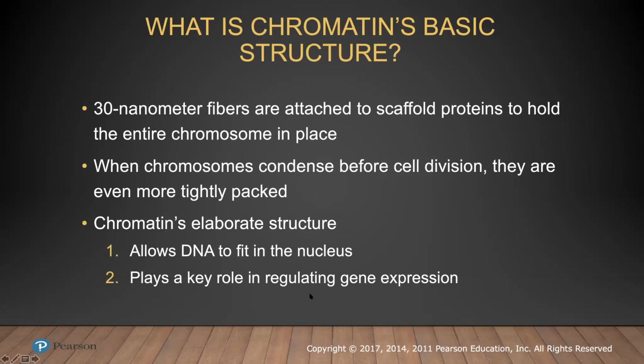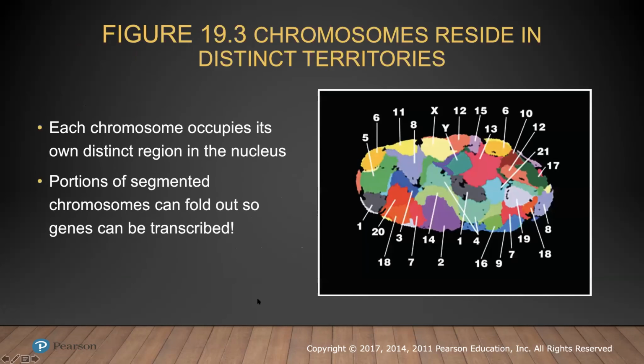Okay, so this next slide is a really cool picture. So this picture here on the right kind of looks like a giant jelly bean, is what our chromatin, so this is human chromatin, what it kind of looks like inside of our nucleus, right? So it's all kind of jumbled together, and they've been able to map out exactly where in this jelly bean looking thing each of the 23 chromosomes is located. So right here, like we can tell that this particular DNA came from a male because we've got our X and Y chromosome here.